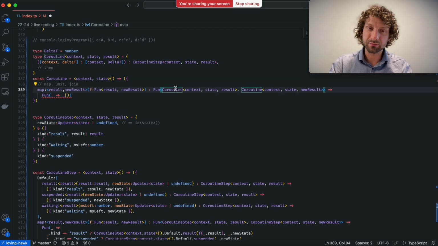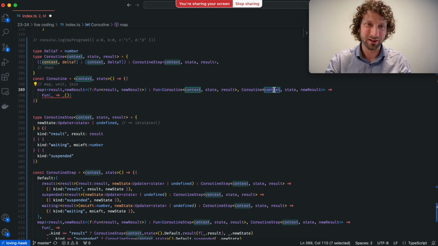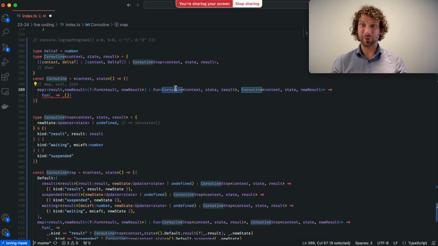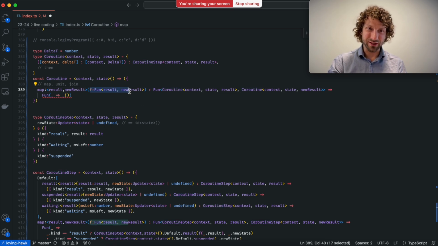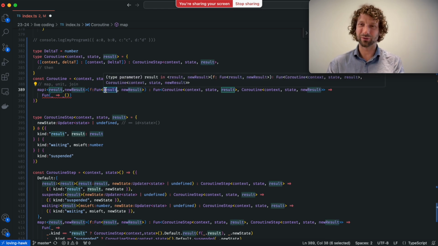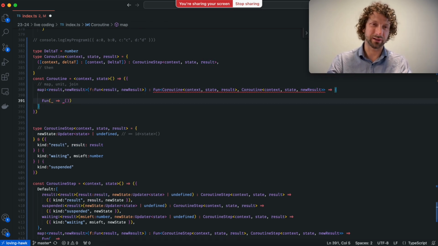This coroutine that I'm returning is the usual synthetic proxy coroutine that doesn't really exist. The only thing that this one does is it gets a context and a delta t, and passes it to this one, the argument, which is the real one that does all the work. This one simply calls the real one, hijacks the result, applies f to the result, which is a coroutine step, and then returns whatever the coroutine step transformed with the result turned into the new result has become. So let's actually see how smart TypeScript really is.